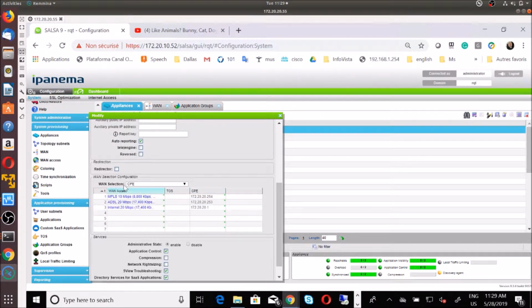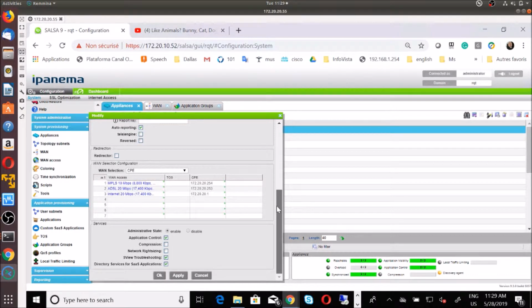You also have to select, in this case, the CPE mode for dynamic WAN selection. And as I mentioned, I have three types of WAN: MPLS, ADSL, and Internet, and all of them are in the same subnet. As you can see here, application control is active.